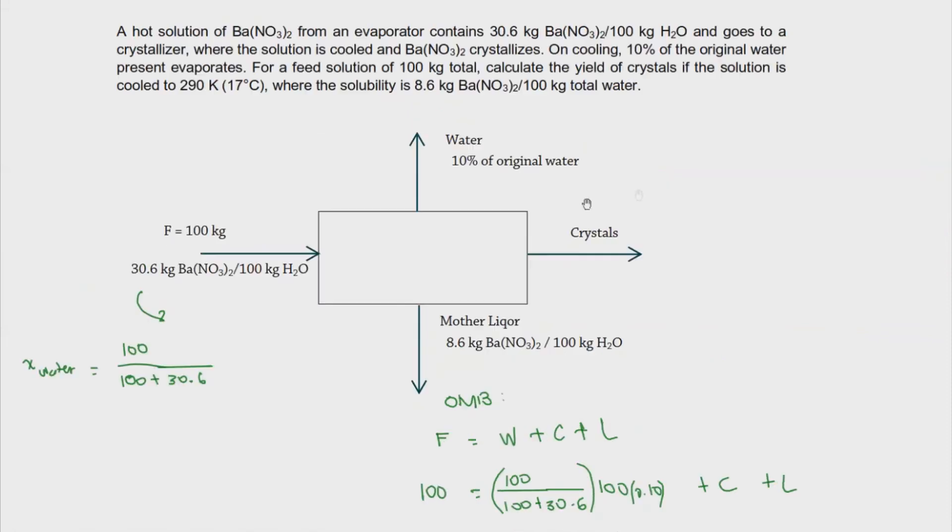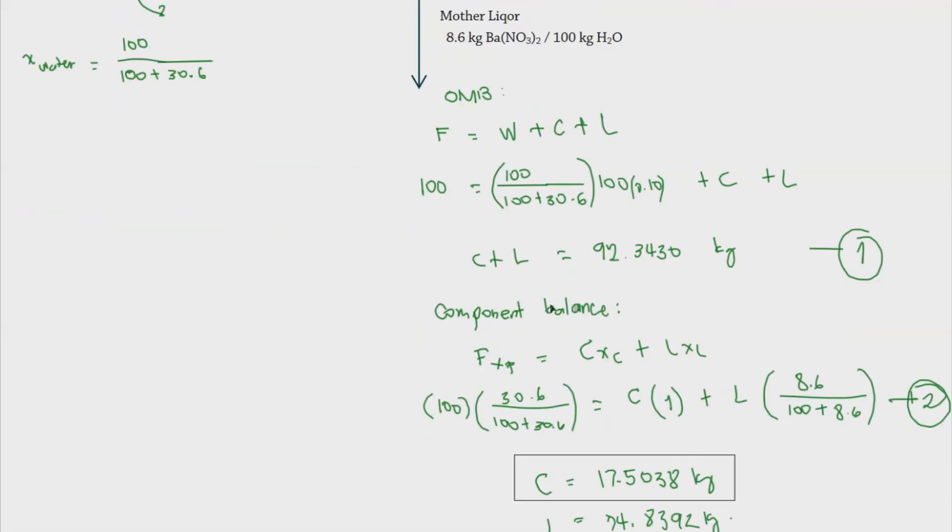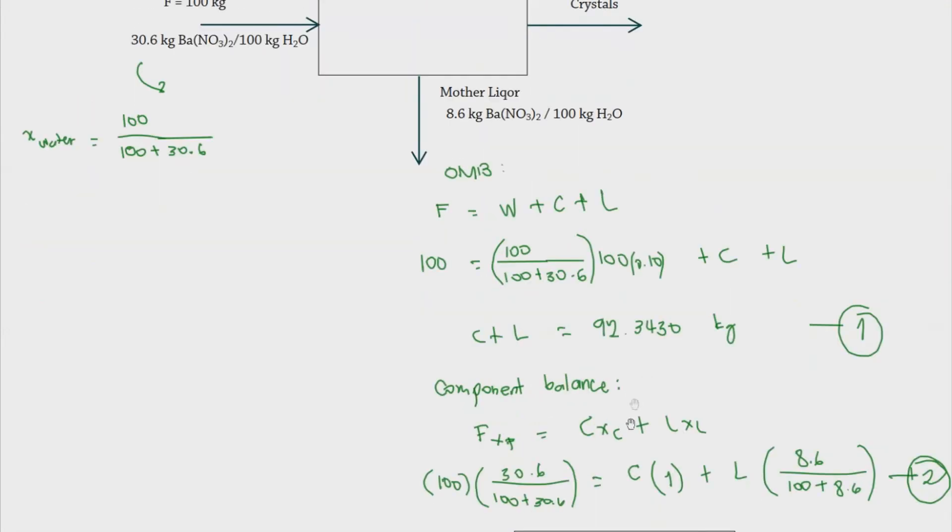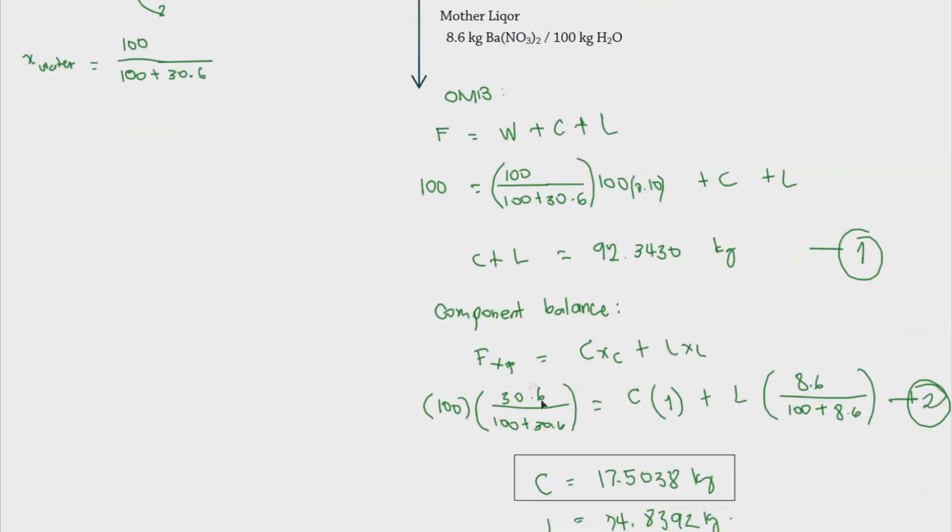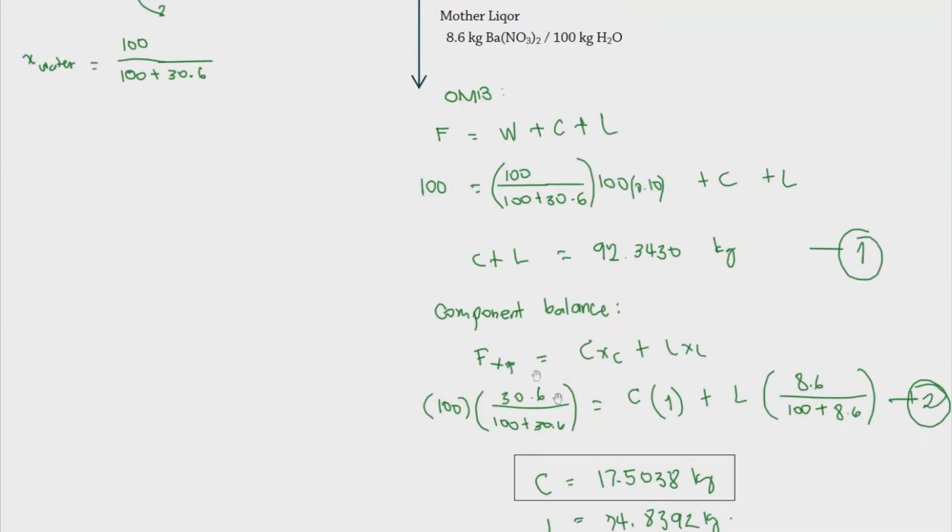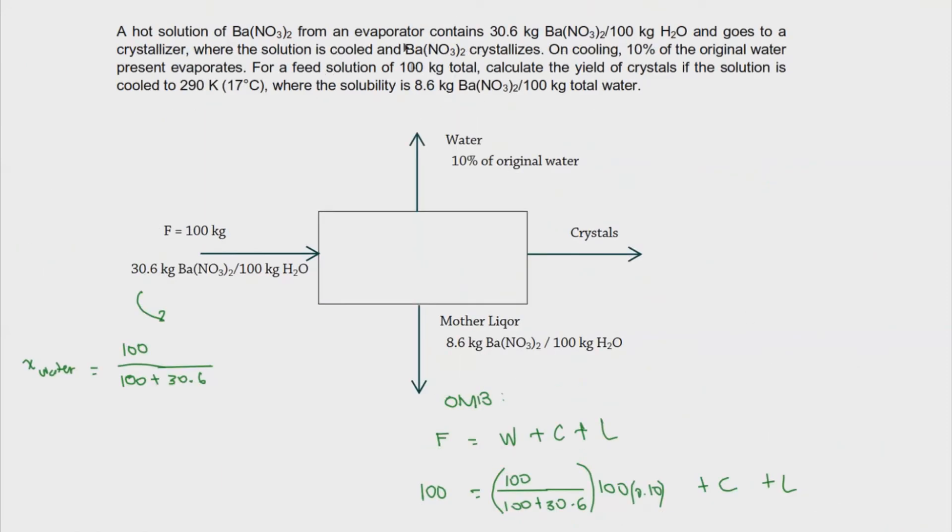Okay, so that's how simple this crystallization works. We just have to understand the concept of the overall material balance and then do the component balance for the material balance in crystallizers. And remember, this XL and X C should be represented in terms of the fraction of the feed because it says here that we have a feed that is in the form of barium nitrate without any hydrate form. So of course, if you want to balance that component, you should be having the fraction expressed in terms of barium nitrate itself.